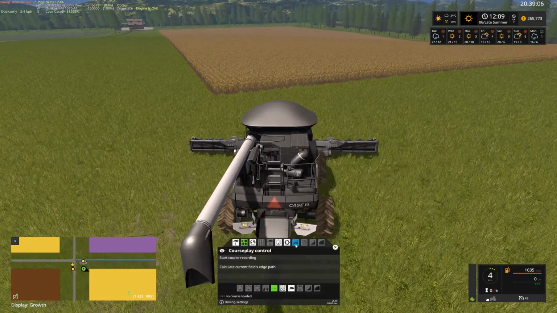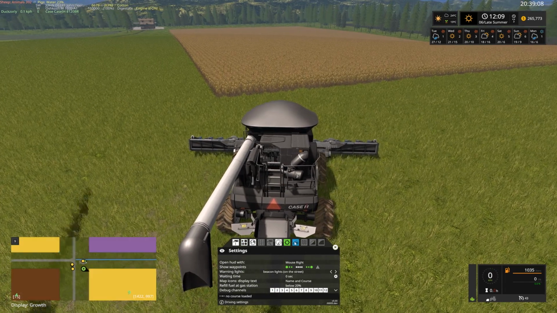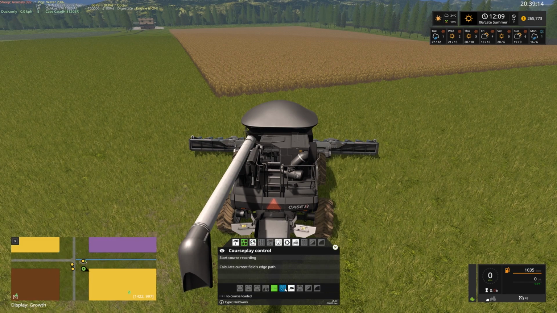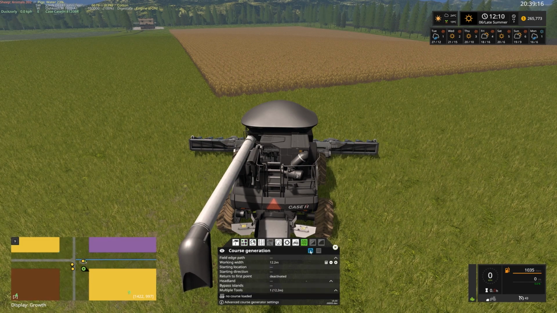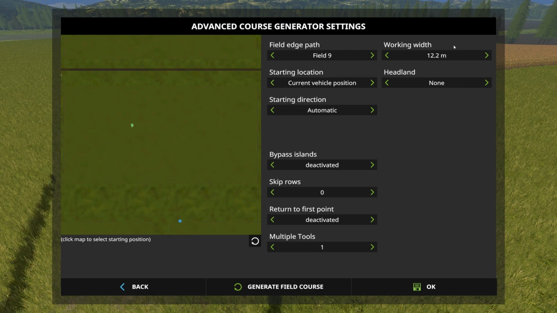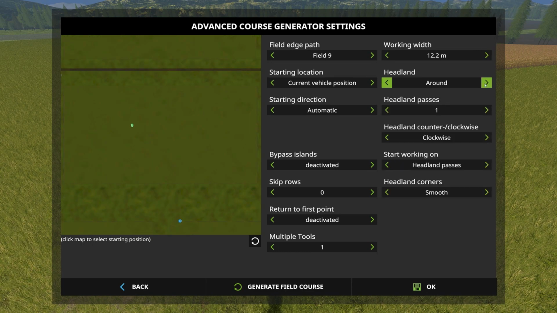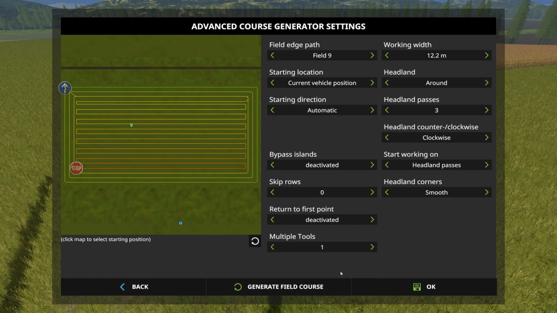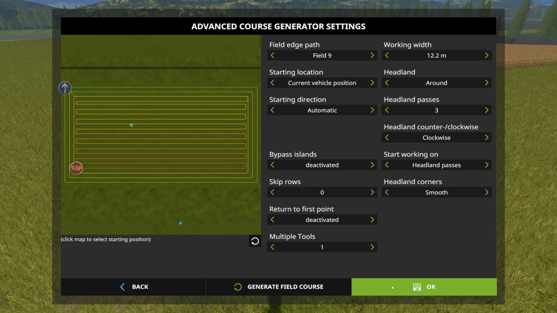Alright, what we'll do is we'll set up our course now. Field 9, 12.2, that's fine. We're going to do, I think we'll do 3 headlands on this one. Generate the field course. Nice and simple. There we go. Press OK.